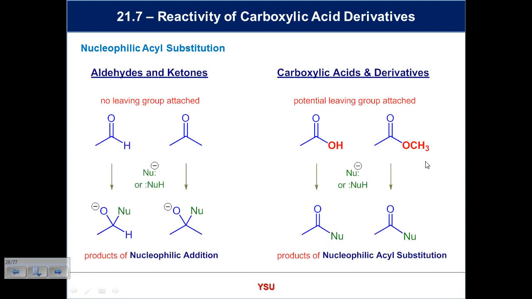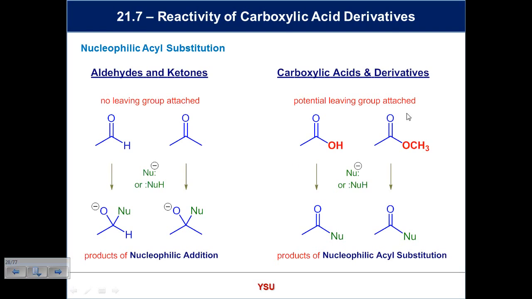So here we go. This slide, I think, is a way of keeping everything in shape, keeping everything organized. On the left and the right, from chapter 20, we did not kick out any leaving groups because there weren't any leaving groups. We did additions where nucleophiles went in, imagine a Grignard going in or a hydride going in, and we simply added and they stuck. And those types of processes were irreversible because the nucleophile that went in was a poor leaving group.